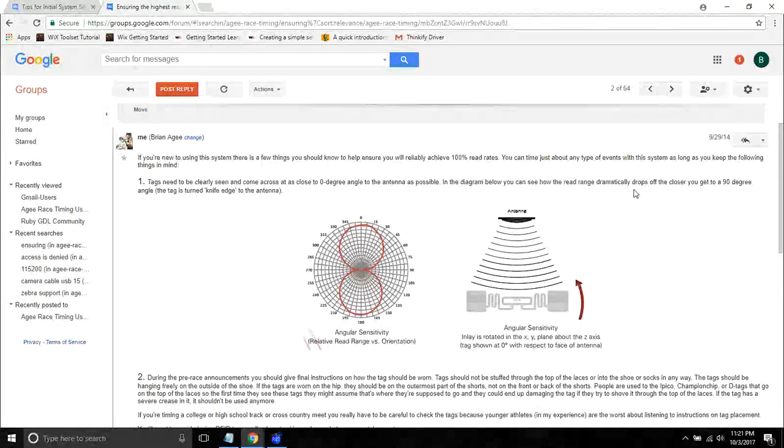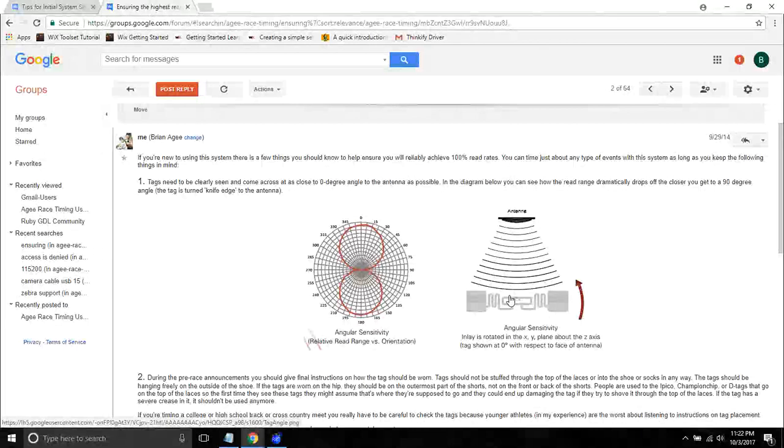Well, the problem is bib tags, as you see here, if you've got your antennas pointing straight down or reading directly across the finish line, which is how I have mine set up, but I don't use bib tags. If you have that set up, the tag is coming across at a 90-degree angle, which you see here is 90 degrees. What that means is there's almost no power getting to the tag at all. What I tell people is, imagine that you've got a piece of paper with a barcode printed on it, and you're trying to read it, but that paper is knife-edged to your eyes. Well, you can't see the barcode. You can barely see the paper. Well, it's the same concept. The RFID antenna is shooting power out to that tag, and the tag is getting almost no power, so it can't respond back saying, hey, here's my EPC, or the bib number or whatever.